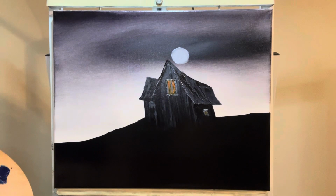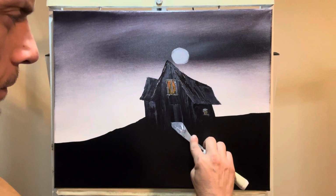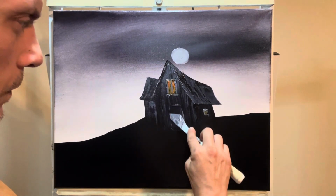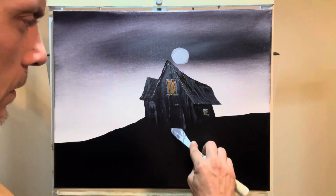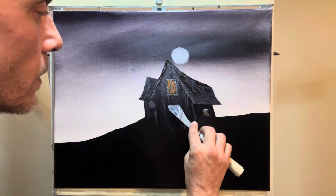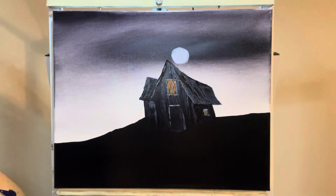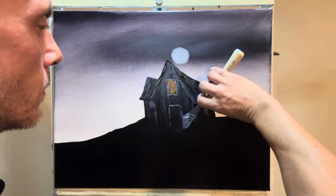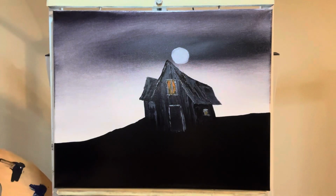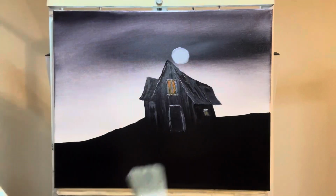Then I'm going to take straight black here that I have, that dark color that we have, and I'll make ourselves a nice little doorway right here. And then take that lighter gray that we made. I'll come in and just touch. And over here as well. And this has a nice chunk of paint, so I'm just going to go like that.